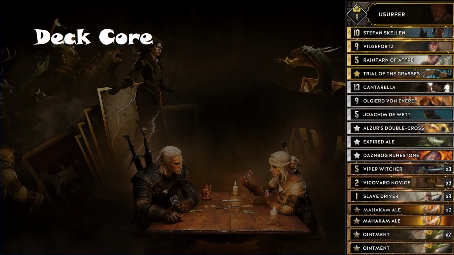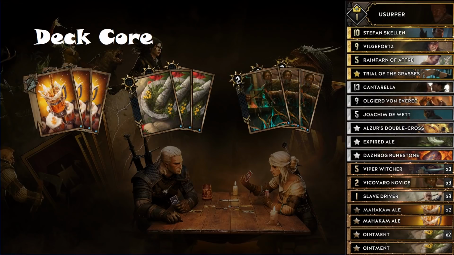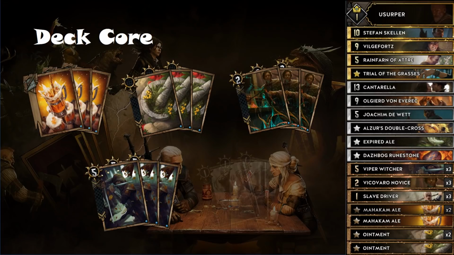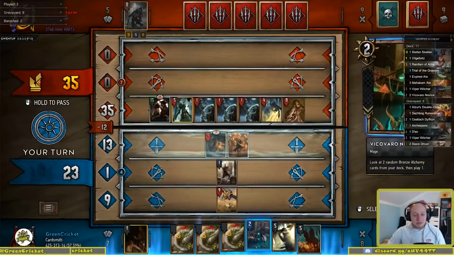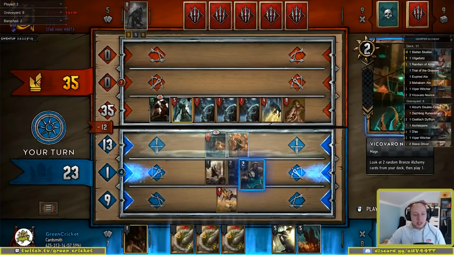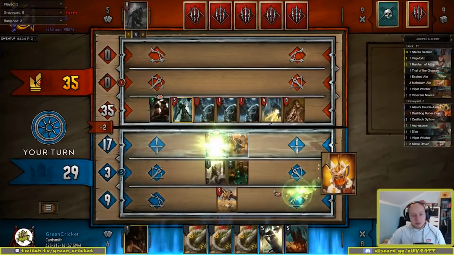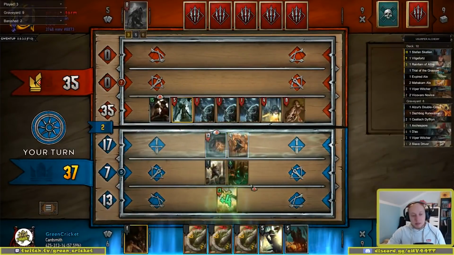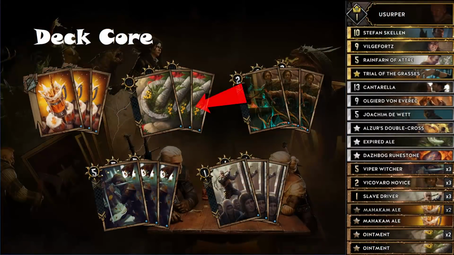The core deck, however, has the basic components of every Alchemy deck: 3 Markham Ales, 3 Ointments, 3 Vilgefortz Novices, 3 Viper Witches and 3 Slave Drivers. Vilgefortz Novice is able to look up 2 random bronze alchemy cards off your deck, and then you are able to play one of them. In round 1, we use the Novices to pull Ale and put 14 solid points onto the board.